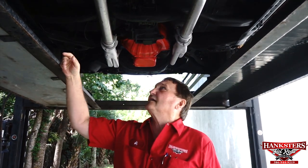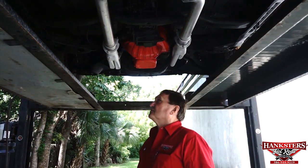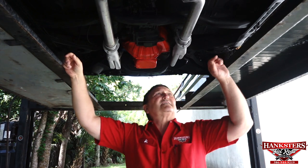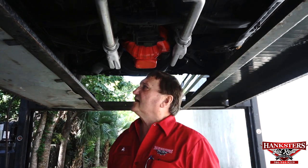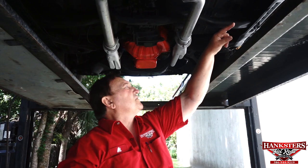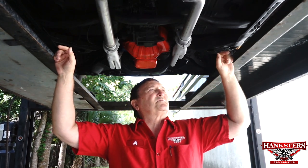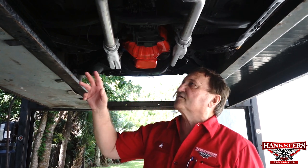The floor pans are the original pans — there's no question about that. They're not disturbed or deteriorated at all. The structural supports underneath the floor pans are really nice. No one has attempted to jack it up on those sections. The C-channel along the back frame does have a few jack stand marks — someone through the years jacked it up along that center section rather than at the proper front or rear jack points. It's not the appropriate method, but it didn't compromise anything structurally. It could be straightened out but doesn't need to be.